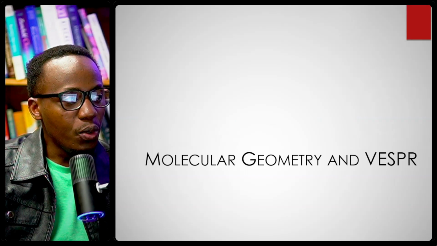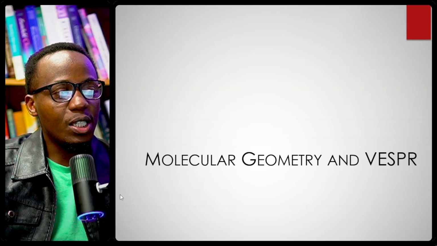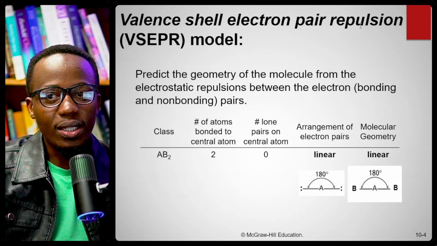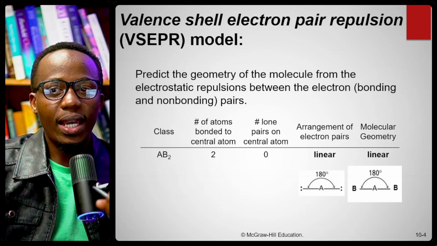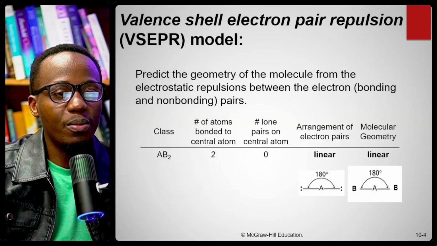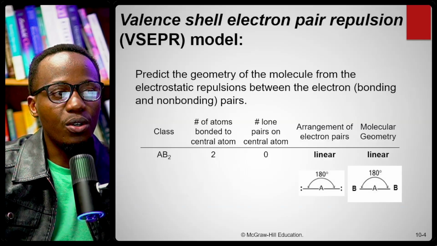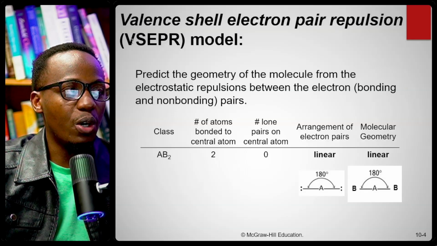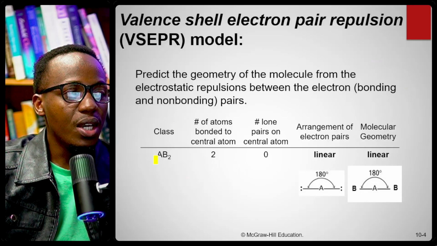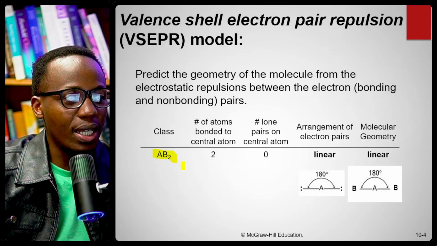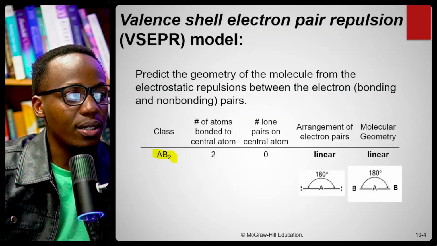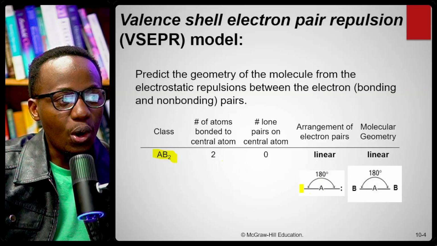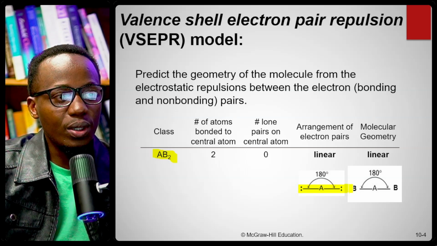So we're going to use molecular geometry and VSEPR. What is VSEPR? It's the valence shell electron pair repulsion theory that I was talking about, in that the atoms are going to try to push away from each other to occupy the most stable structure, right? So I'm going to go through a few examples of geometry so that you understand it. If you have something called AB2, meaning a central atom A bound to two things B, then they are going to occupy a straight line. We call this linear, right?